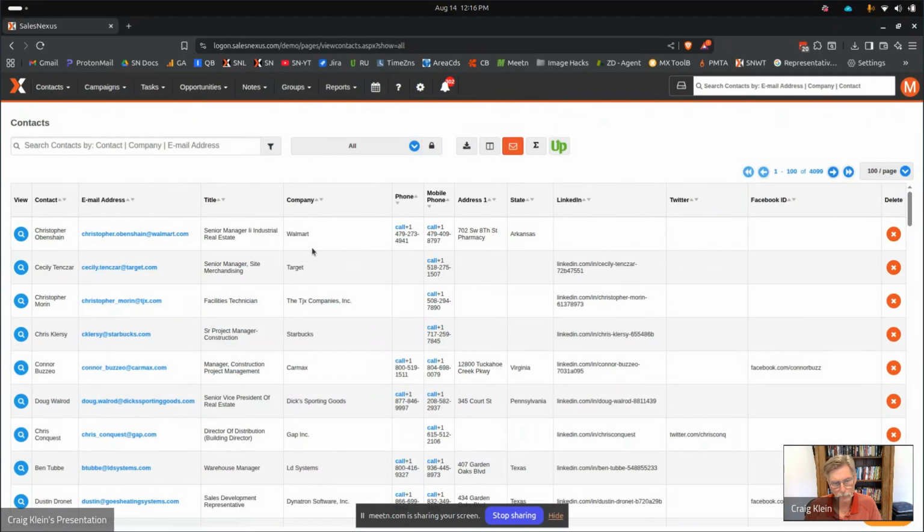And now it comes back, and now I've got that same list, but I got phone numbers, I got mobile numbers for all of them, right? I got LinkedIn profile links, addresses, Facebook links. In some cases, you'll have personal emails as well. Look at all this information now, like their title, for instance. That's pretty important when we're talking about a high ticket item. I want to make sure I'm calling the right person and I know what their role is so that I can position what I'm selling in the right way, right? So pretty easy to do in Sales Nexus.